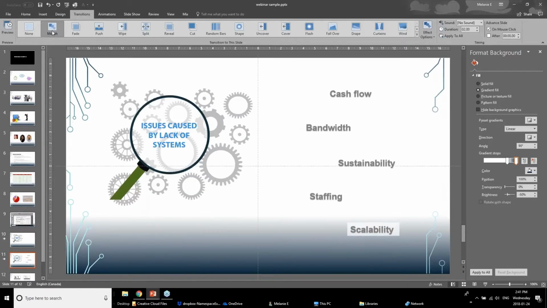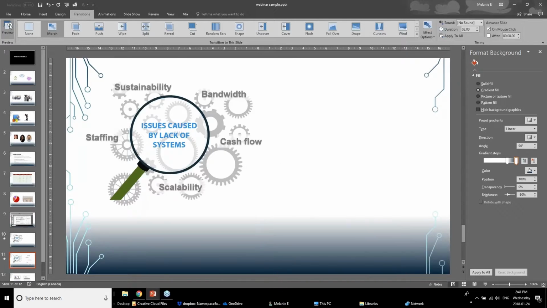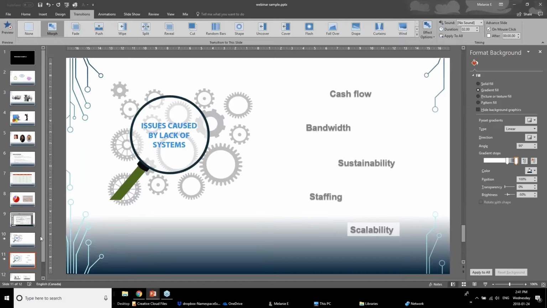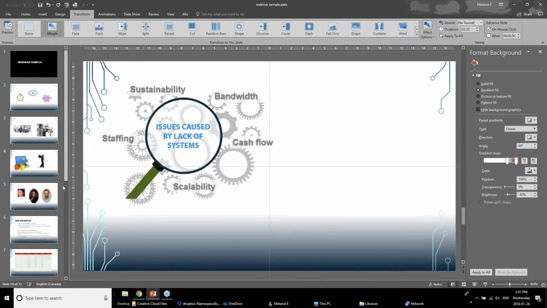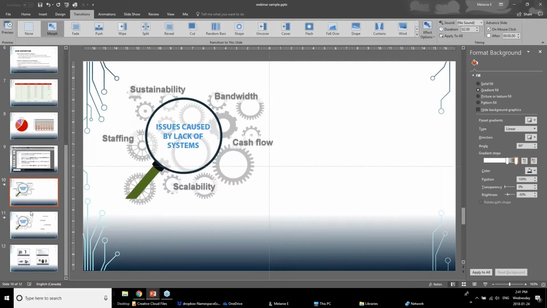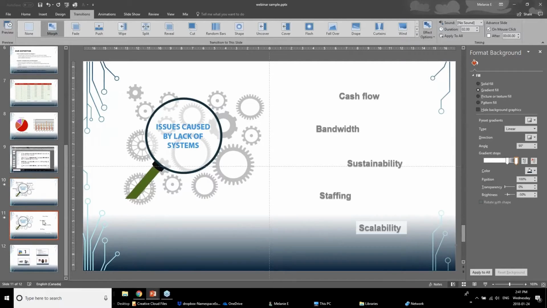There we go. So you'll see what just happened there. I'll just play it again under preview. You'll see here in my thumbnails, through this type of functionality, we actually end up getting two slides, this slide and this slide. And PowerPoint has created a little mini animation to help move the content from this look to this look.